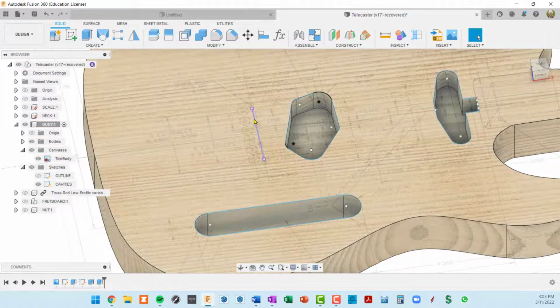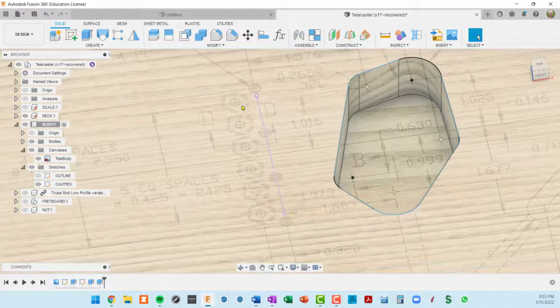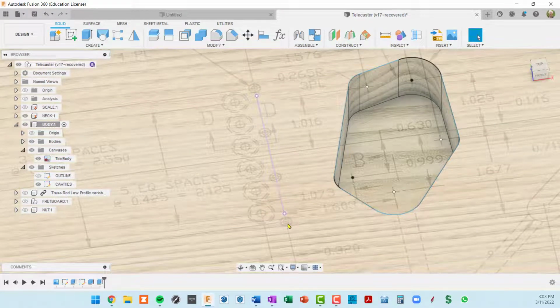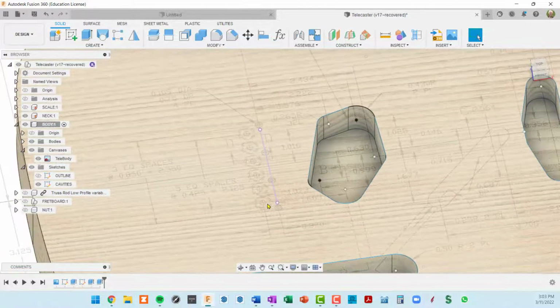Let's do these holes here. So we have a series of holes that are for the bridge, the mounting of the bridge plate, and they are right on the bridge line. And then we also have a series of holes for the strings and the ferrules from the backside that hold the strings.